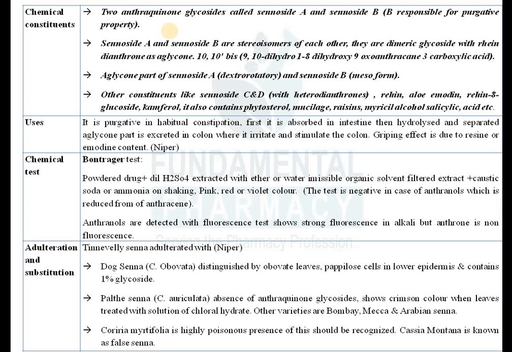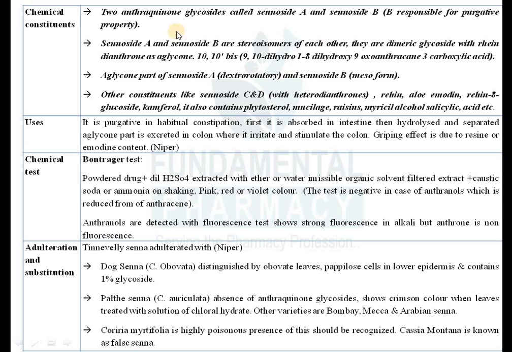Any agent that is able to create a watery stool is known as a saline cathartic. If any agent is able to create a soft, solid stool so that the defecation process will be easy, that is nothing but the laxative. And what is meant by purgative? If any agent is able to increase your defecation process with semi-solid stool formation, that is nothing but the purgative. Here are three terms. You must be clear about these terms.